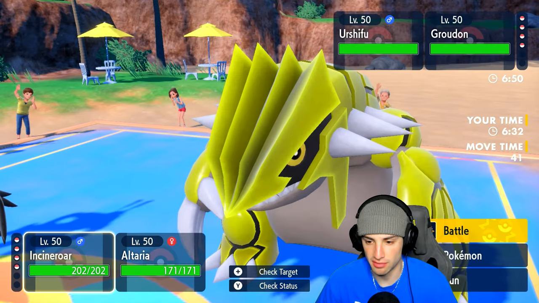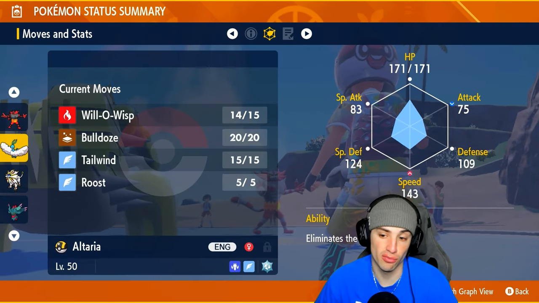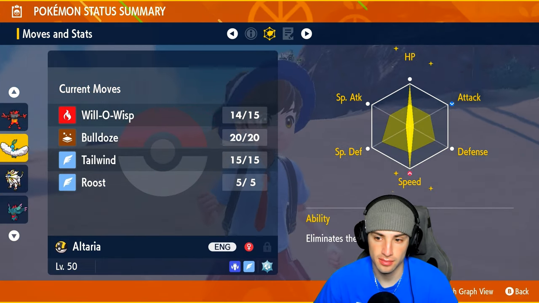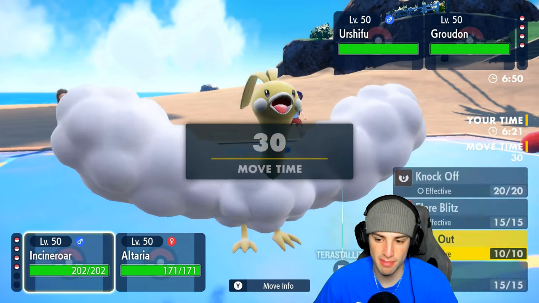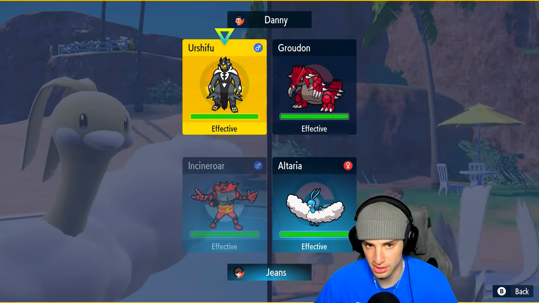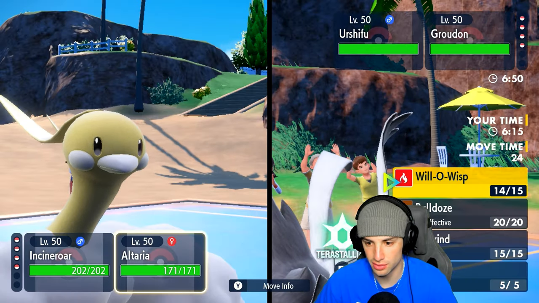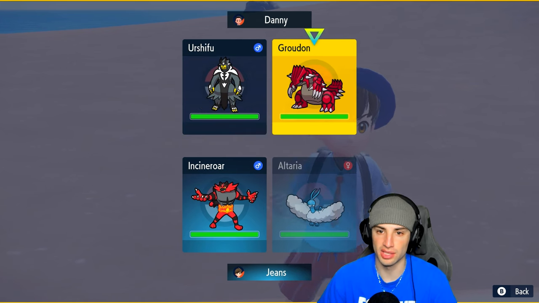Now I want to see some speed factors here. Altaria, that's something I didn't check out on you. It's your speed. It's actually really solid. 143. It's going to be faster than that Groudon, I believe. I mean, throwing a burn into that slot might be in our best interest. And honestly, let's just fake out Urshifu just so it doesn't move. And we will go for a Will-O-Wisp over into Groudon.